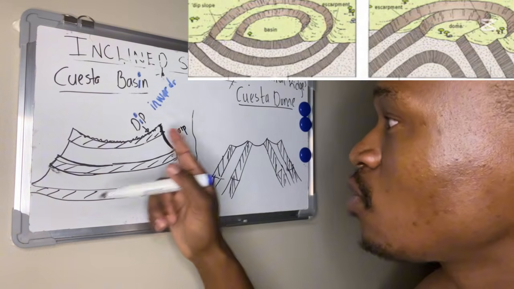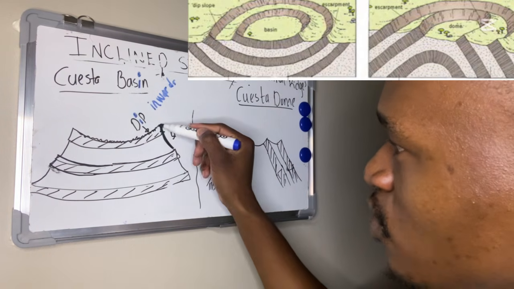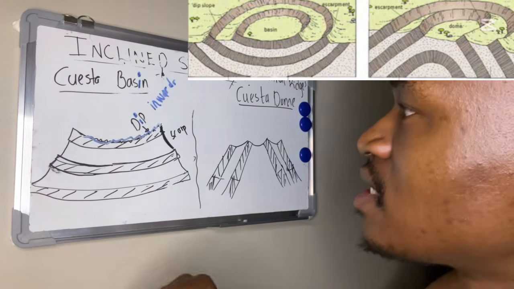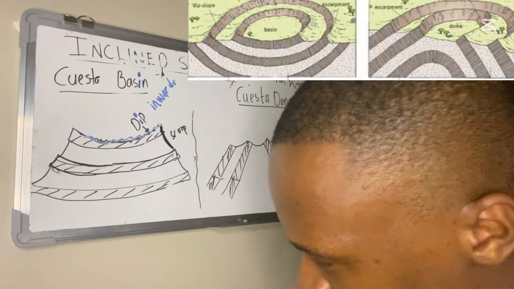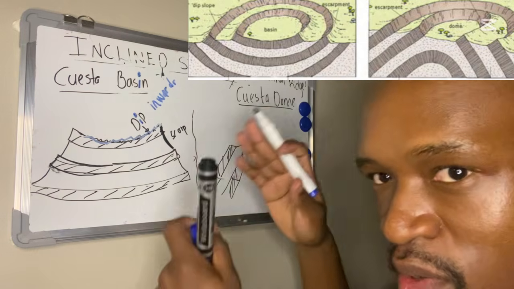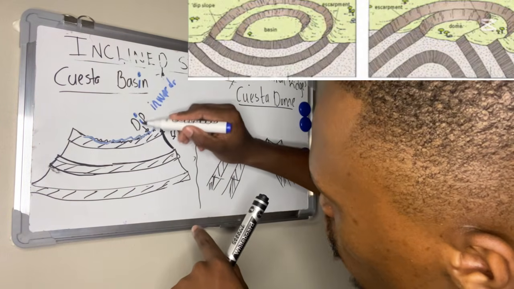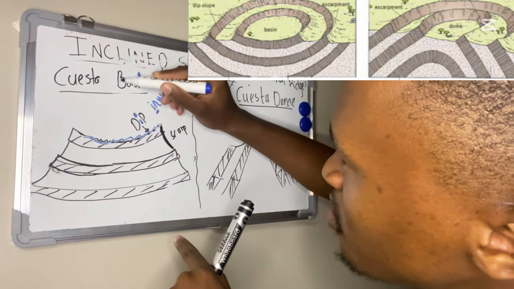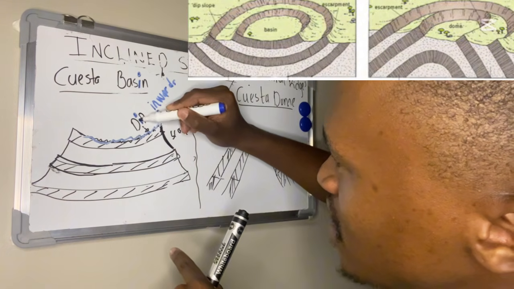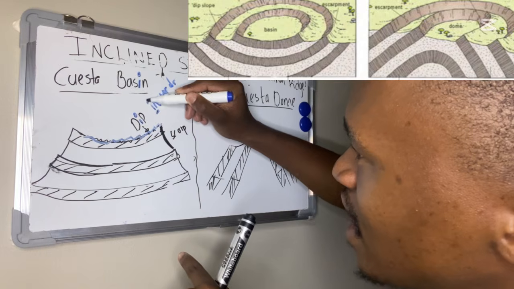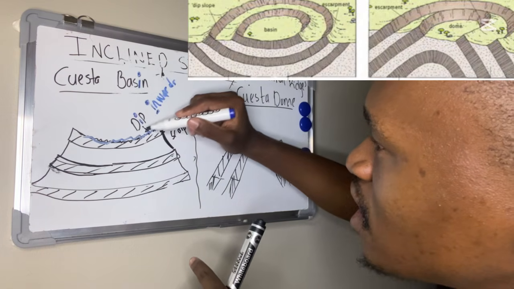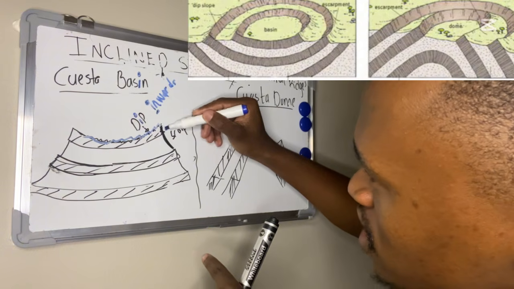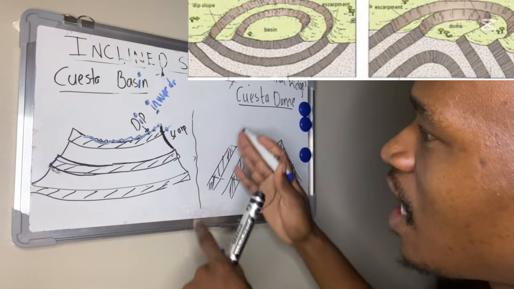Let's talk about the dip slope and the scarp slope. I told you the dip slope will be above the hard rock. Can you see that? So for my Cuesta basin, look at the dip slope first. Then obviously the scarp slope will be the opposite. For my Cuesta basin, the dip slope faces inwards. The word basin has the letter I. Dip has the letter I. Inwards, letter I. And then the scarp slope, here's the scarp slope on this side, faces outwards.